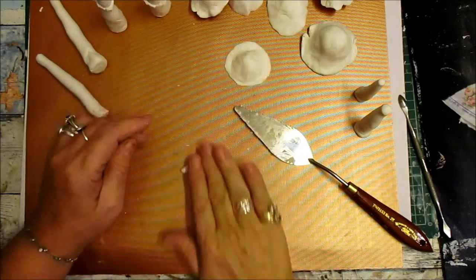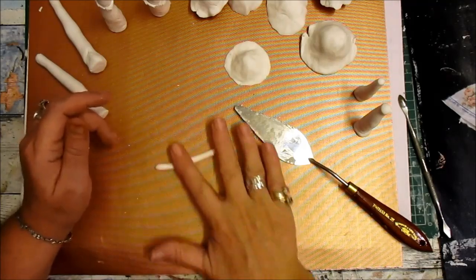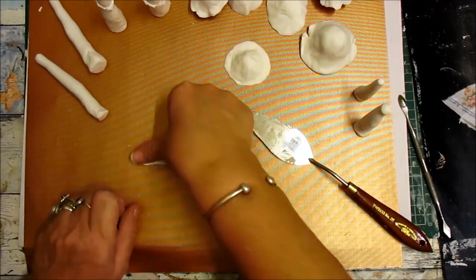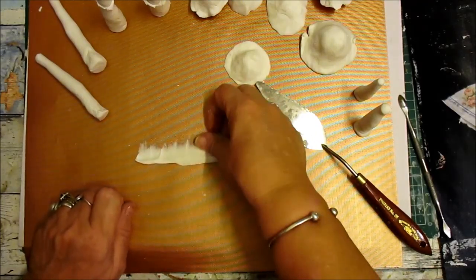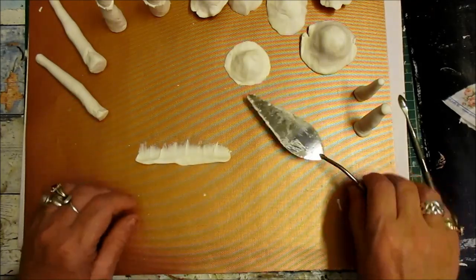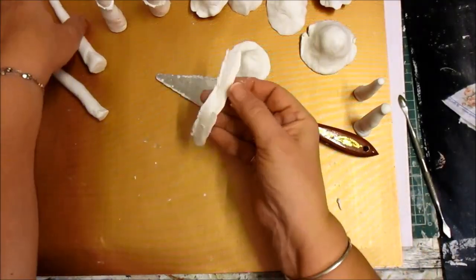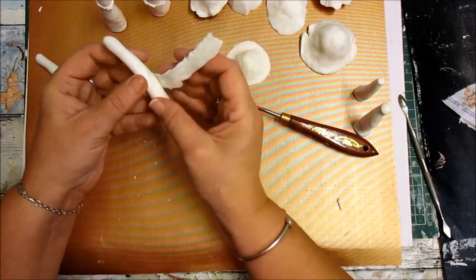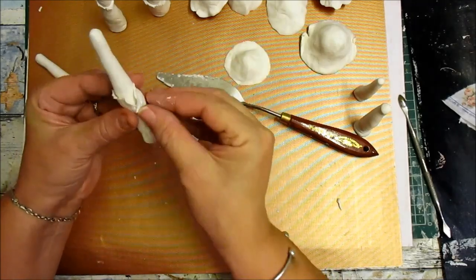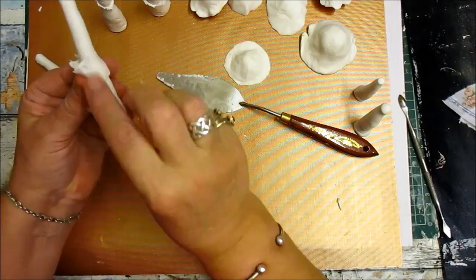So you can do them deeper if you want. So we'll roll that out. See, like that. Okay, we're going to flatten that down. Brush that forward like that. Okay, never mind what's on your fingers. And then we're going to pop that on there. Like that. Seal that on there.